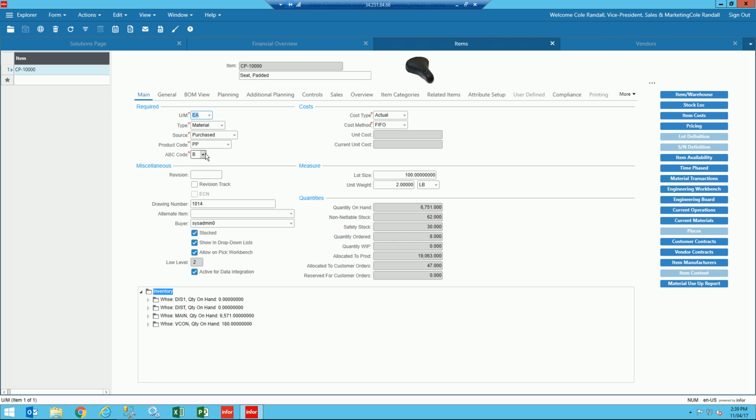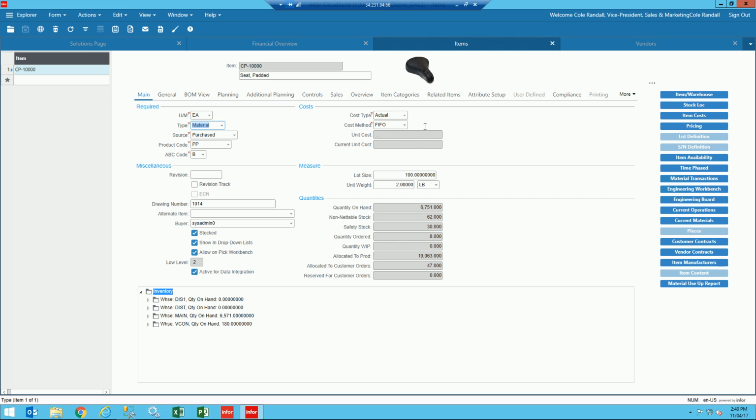So most importantly, you got to designate what the source is. Is this going to be a product that's purchased, manufactured, transferred, so on and so forth? So for this instance, this product can only be purchased from a vendor. It's not something we manufacture. You got your product code, it ties to your accounting, and type, material in this instance, so that we can go ahead and sell it as an end good.